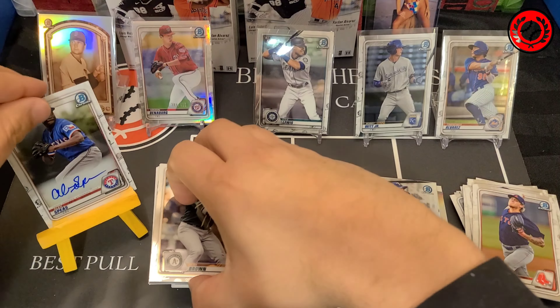Pack number two. Justin Verlander. We have an insert in this one — Miguel Cabrera. The insert is going to be Greg Diekman, Oakland Athletics — that's the Arizona Fall League insert. These are nice looking, I like the look of these. William Contreras and Jeremiah Jackson are going to be the prospects in that one.